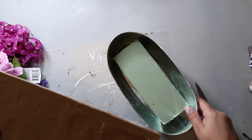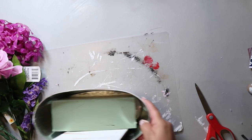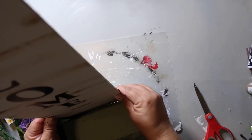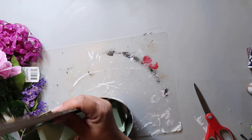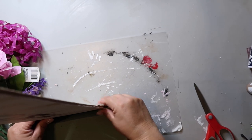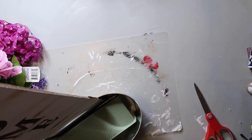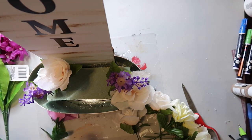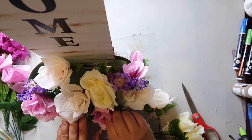I added some green floral foam that I got from Dollar Tree to the container, and I'm going to put the sign in the back. I am using hot glue, but the sign is really making it top heavy, so it needs either some weight inside the container to balance it out or maybe leaning it against something when you're displaying it. Then it's just time to add some florals — I am not a floral designer, so I just add them until it's full and I like how it looks. I got these florals from the Dollar Tree.